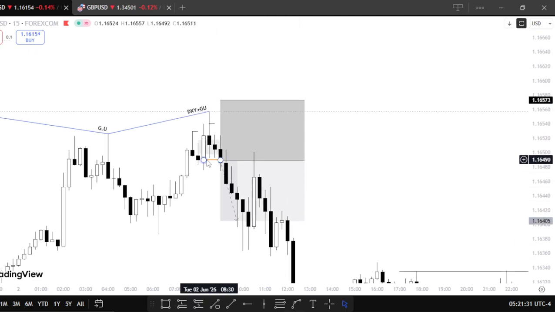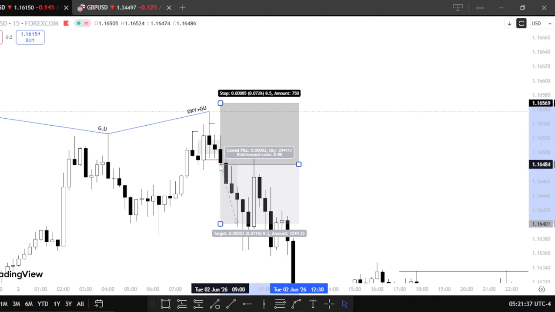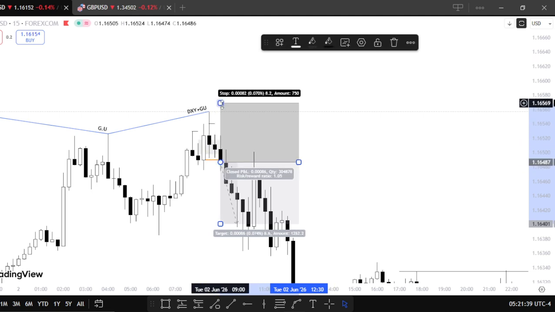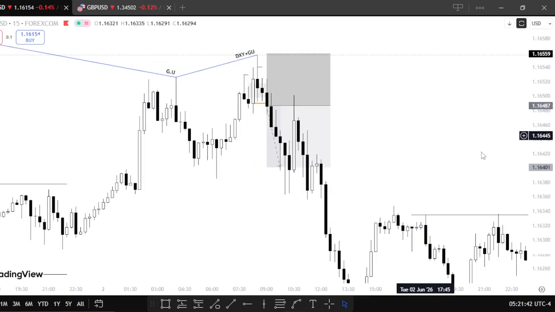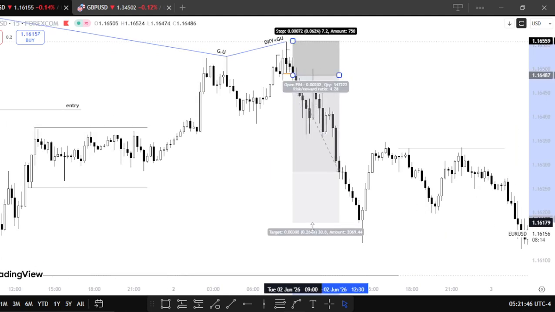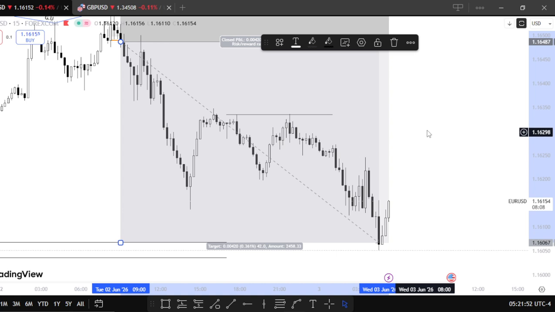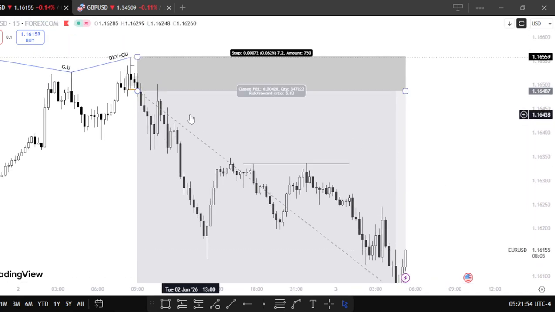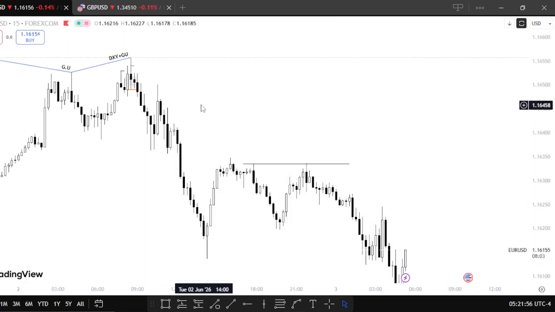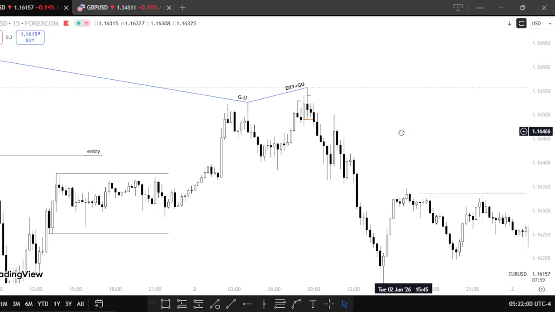When you compare to time, at 9 we reverse in New York. Okay, that is a beautiful trade. I wish I didn't take an entry here and I took this one here, because this is a lot, mate. That's so great. Look at this. Clean 5R. I wish I didn't take an entry here.